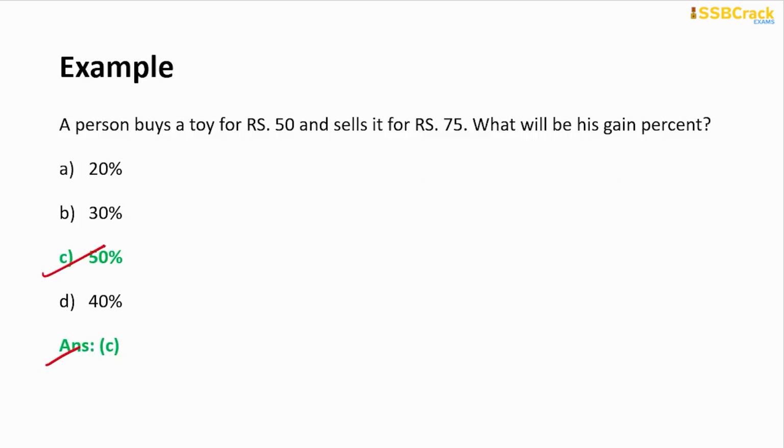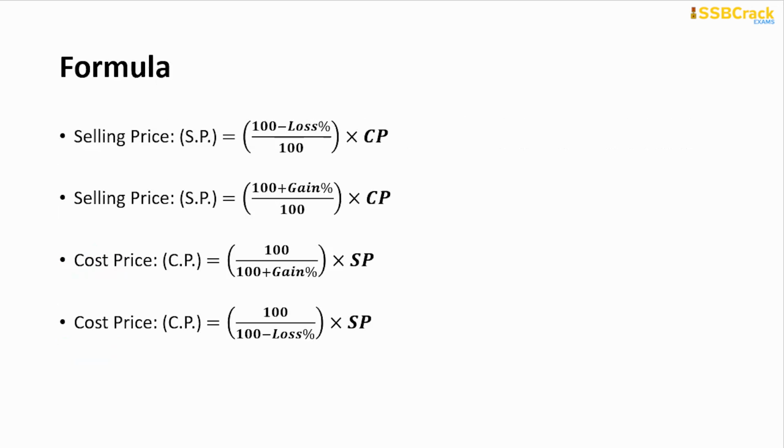Coming to the next set of formulae for the profit and loss chapter, and these are very important formulae, please remember, and very simple to get the answers very easily, either to calculate the selling price or the cost price based upon either gain percentage or loss percentage. So you have to correctly choose one of the formulae among these four basic formulae.